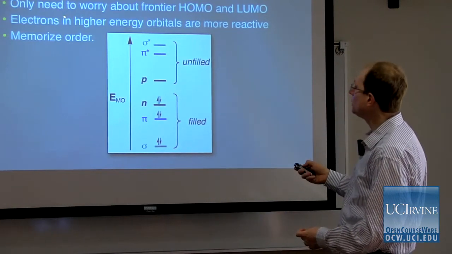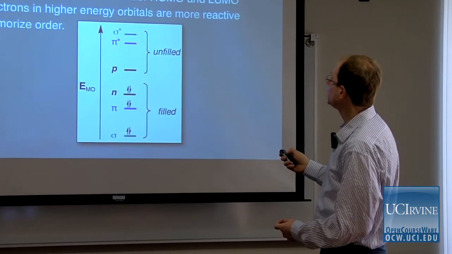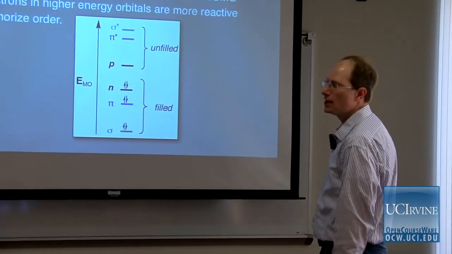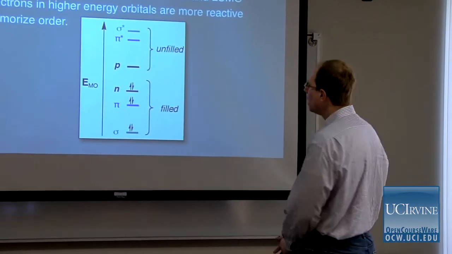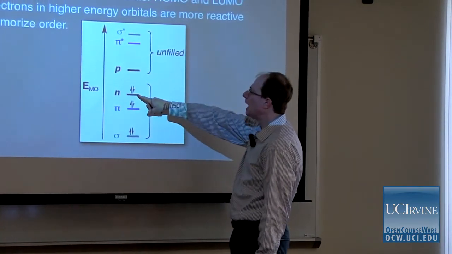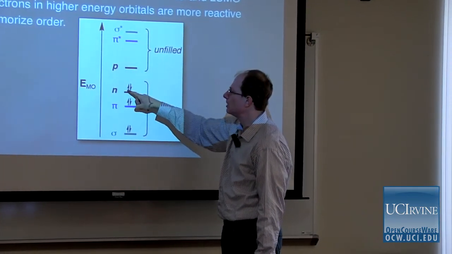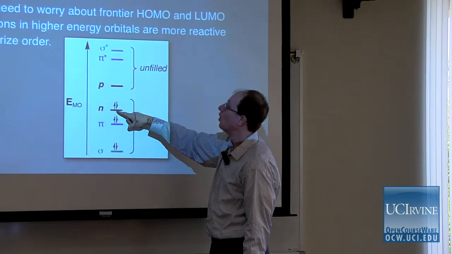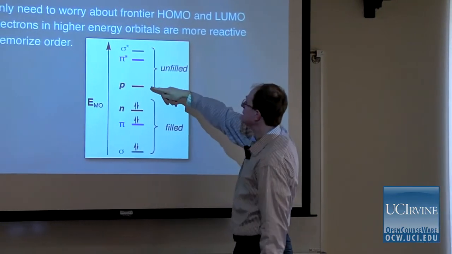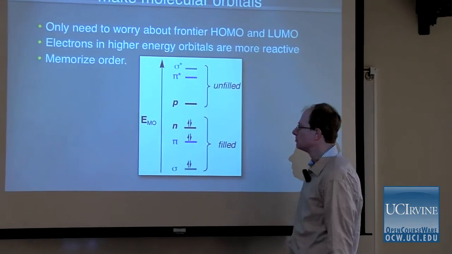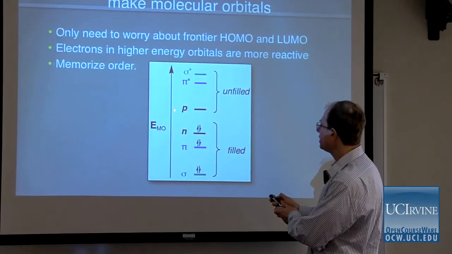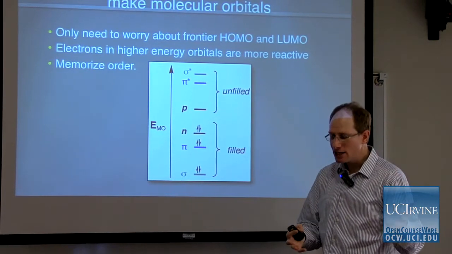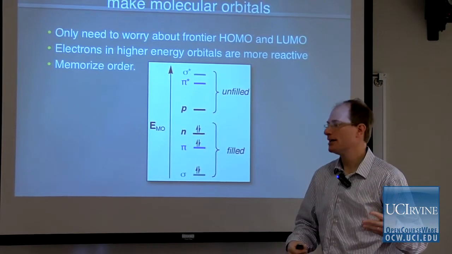So in other words, we only have to worry about the frontier highest occupied molecular orbital and the frontier lowest unoccupied molecular orbital. All we have to do is focus in on the highest occupied lone pair, the highest occupied molecular orbital that has a lone pair in this n orbital, and also the lowest unoccupied molecular orbital over here. So if there's an available p orbital, it's going to react first. If there's a carbocation, everything else will come to a halt, and the carbocation gets its day in the sun.